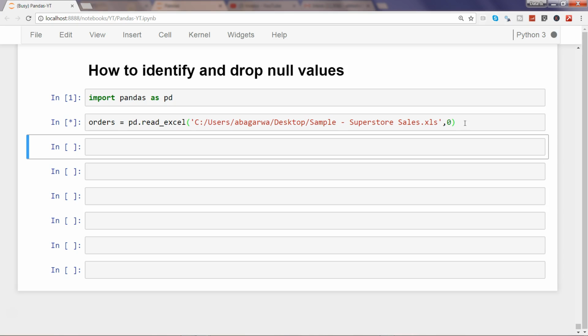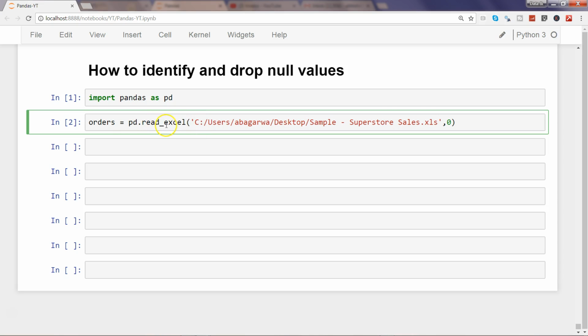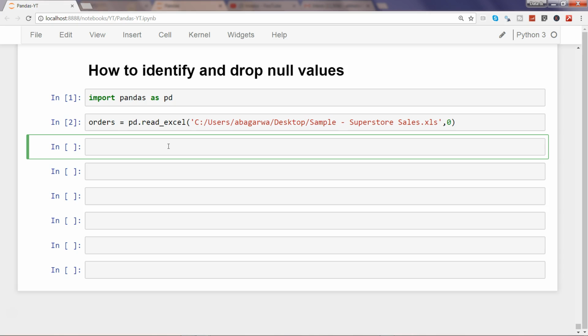So let's go ahead and execute this. Okay, it's done. I thought it'd take a couple of seconds. Alright, once you have created the orders object for the sheet which contains orders information, you can use the method isnull by typing dot is, and pressing the tab after writing is. You can see it is giving you is copy, is in, and is null. So the method we are interested in is null, so I'll press enter.